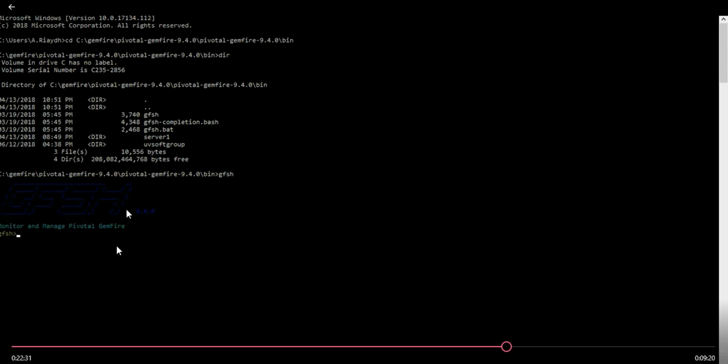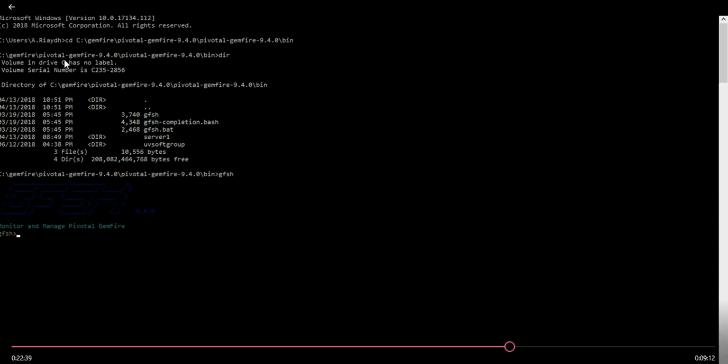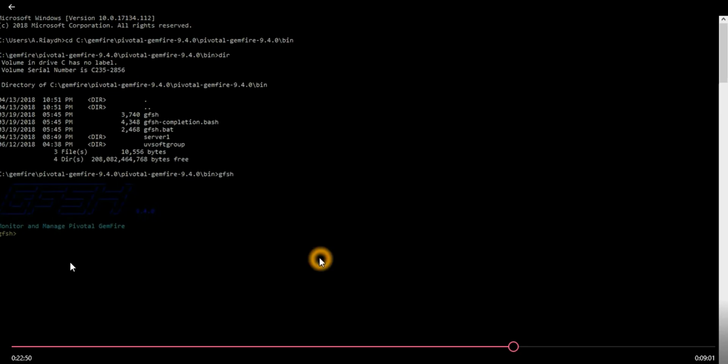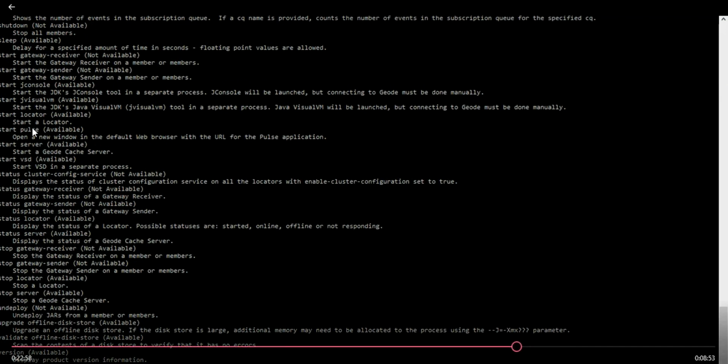So if you saw, I started the GemFire server, because we need to start it before we install the jar files. So go to GemFire, just Google how you can start the GemFire server. I already have some screens of how to write it down. So you have help and version, and so on and so forth. You can get the version to see if GemFire is properly installed; it is 9.4.0. You can run help commands and see that the GemFire installation is properly working.